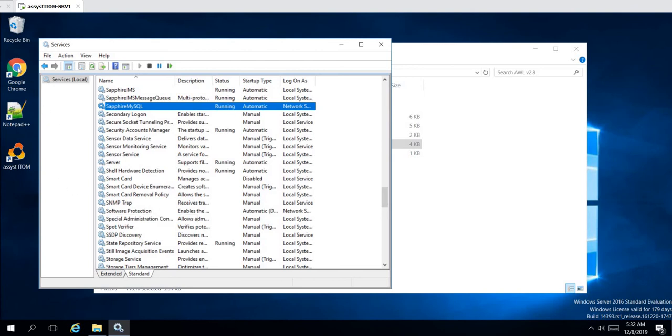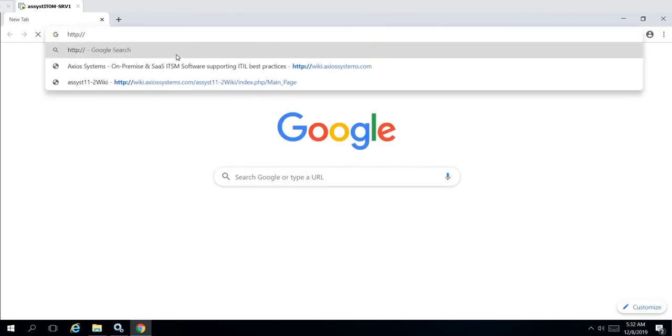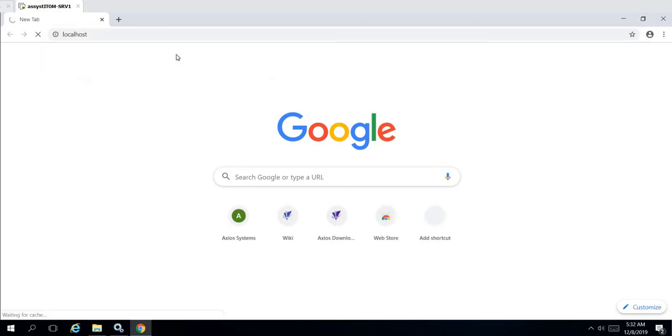Now to test it, we can open any browser. As you remember, we used port 80, so we can say HTTP and localhost, enter, or the server name or IP address. Now it will take some time to deploy the web application.